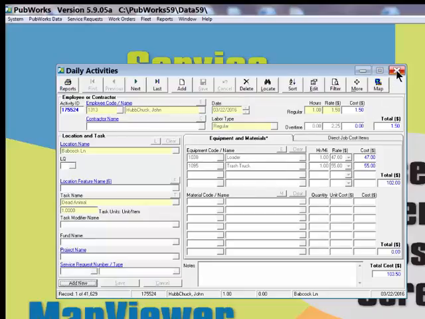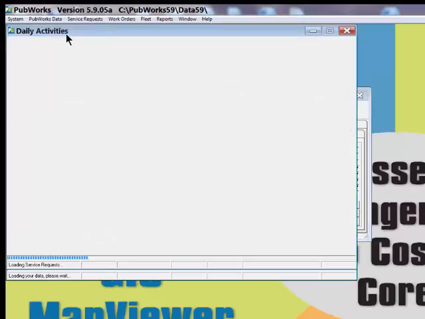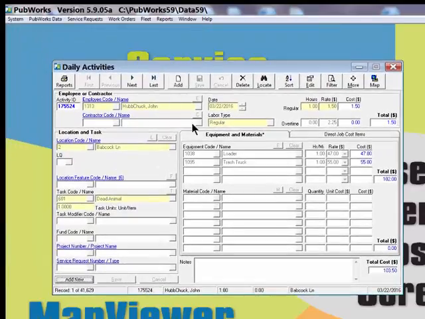Now I'm going to click on this, close this, and what I'm going to do is I'm going to come back and I'm going to say clear all checks. So that's just another fast way to go in there. So I clear all the checks, I go back to an activity record, and I look, and now I've got codes for everything. So they all show up over here and they show up over here as well.